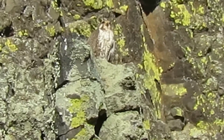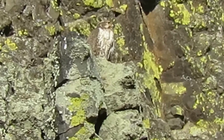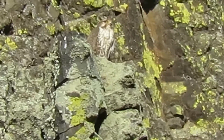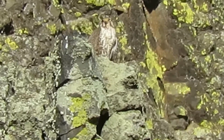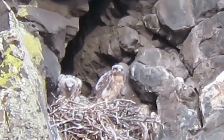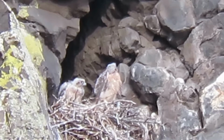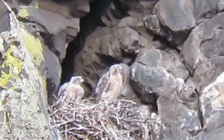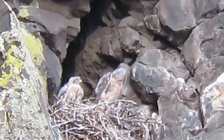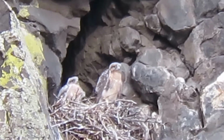Alright, well here's Mama Prairie Falcon. All settled down again. Done feeding and flew over here. One of her favorite perches, you can't even pick her out. Great camouflage. Alright, looks like they want to show off now. Oh yeah, now they're standing up. Look how big they have gotten. Got beige feathers on their breast already. The wing feathers are in, got their face markings. What a great difference that 3.5 days made this time.